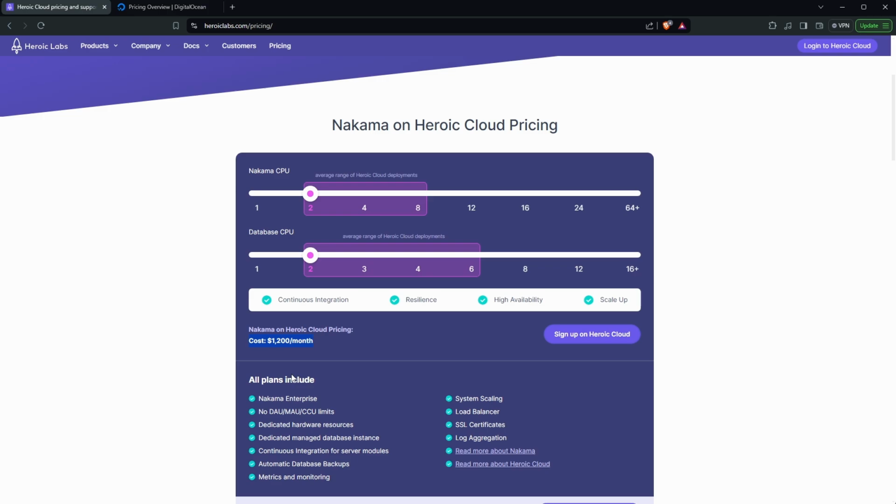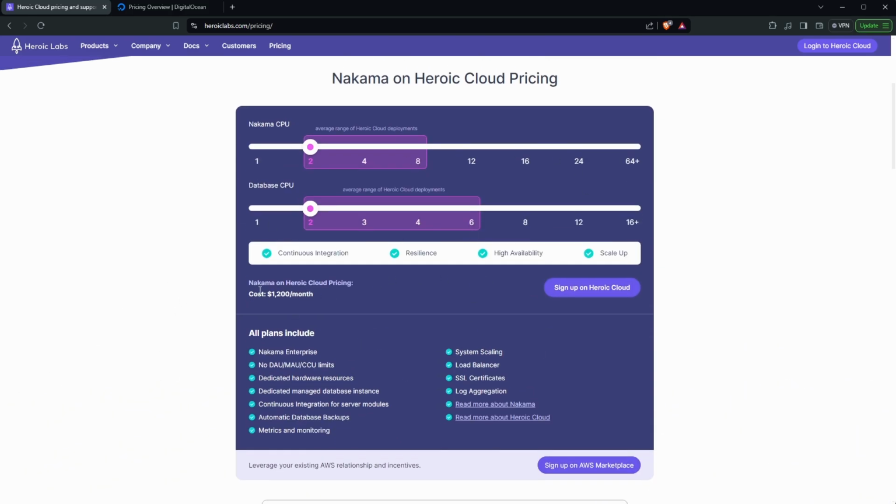So let's say you have a big influx of users. Suddenly, if you've ever seen some smaller game studios where suddenly the game becomes popular and then the servers start crashing and start having problems, well, with this, it doesn't happen, right? It just handles it and we're good to go. So a lot of times that's where Nakama actually makes their money, is by having you pay them $1,200 a month to use them as a resource to host all of their stuff.